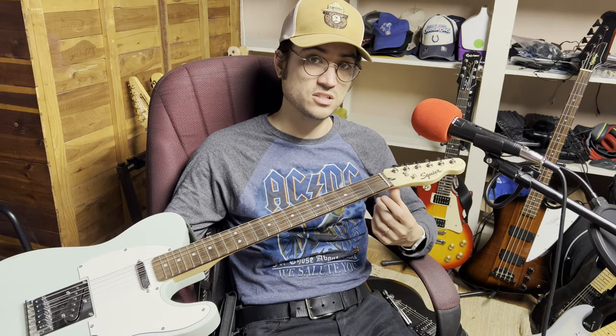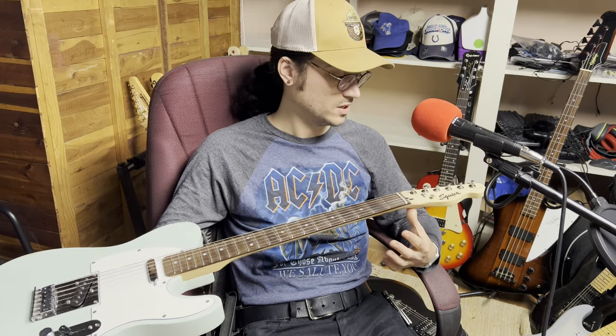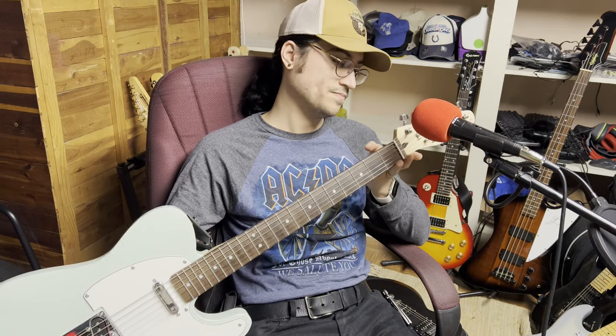The tuners are actually okay. I don't have much of a problem with them. They actually hold tune pretty well. This guitar doesn't really go out of tune. Now, I did tighten up the nuts around the tuners, and I did tighten up the pegs a little bit. But it works out pretty good.